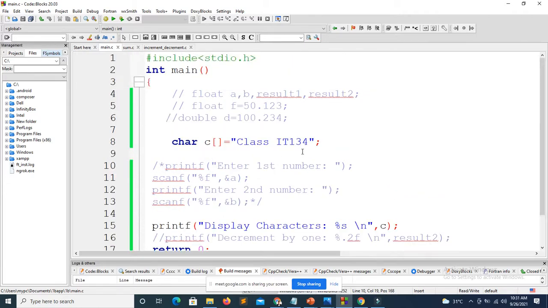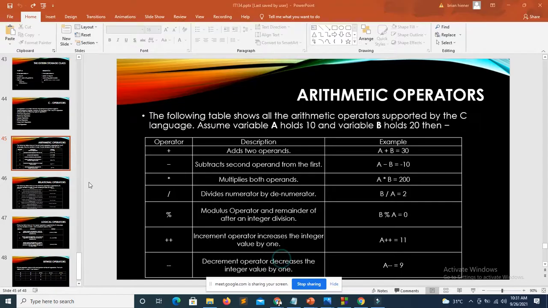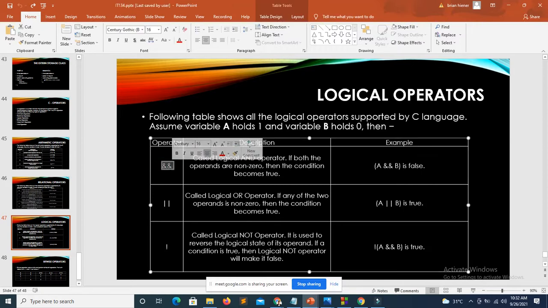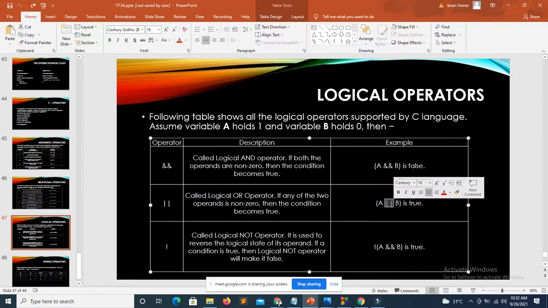Alright, now another example. Where are we? So, let's look at the arithmetic operators. We now have logical operators. Logical operators are double ampersand and then double parallel lines, and then the exclamation point.